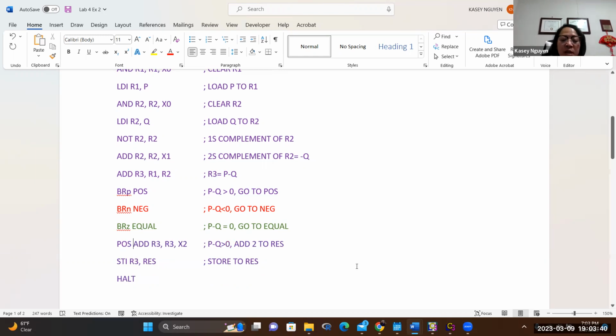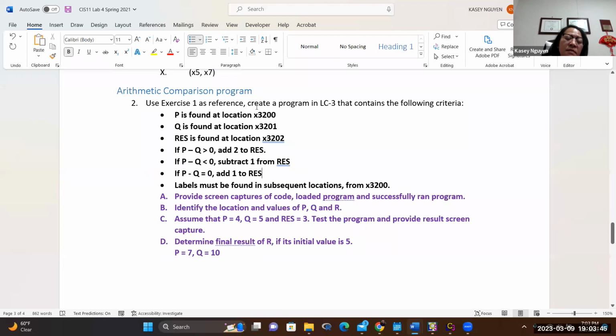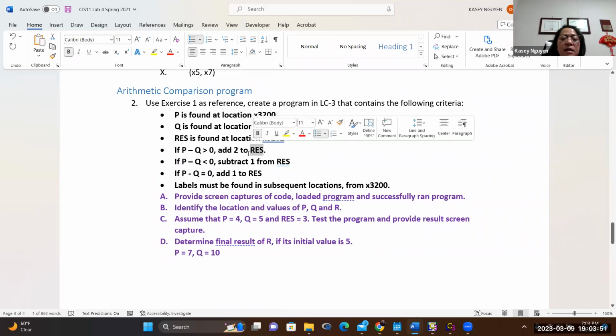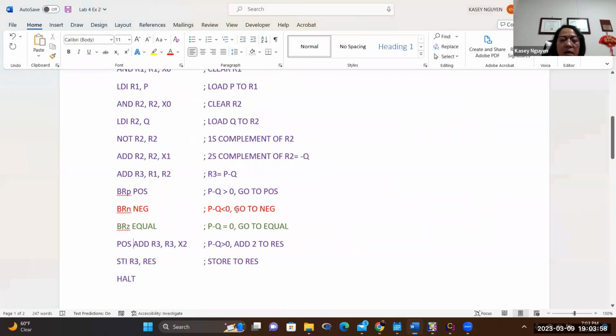So what I'm going to do, coming back to the requirement, it tells me that I'm going to have RES, and I'm going to add 2 if it's positive. So here in the positive, I'm going to take register 3, which stores the result, and add it with hex 2 and put it back on register 3.